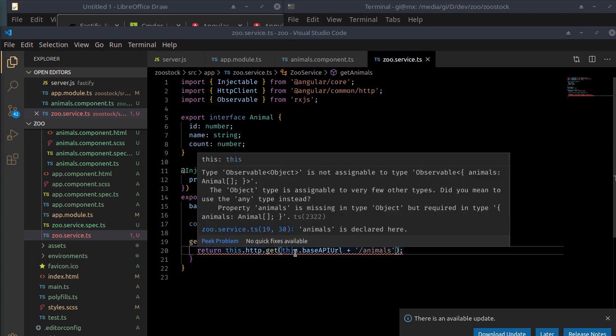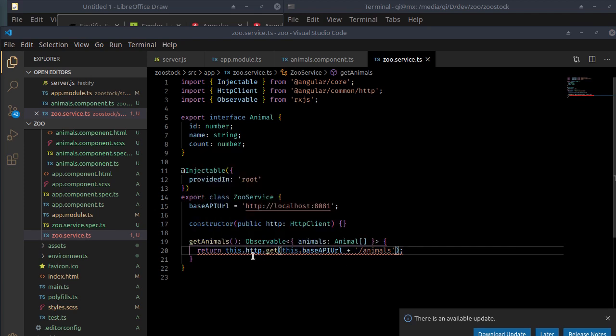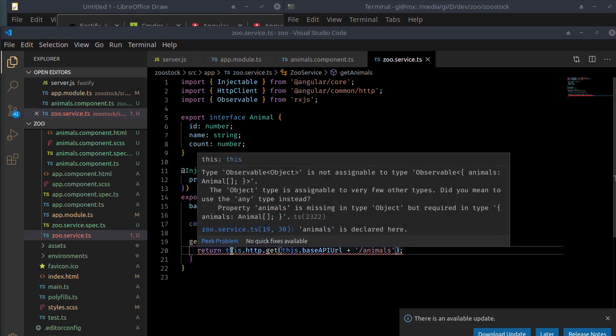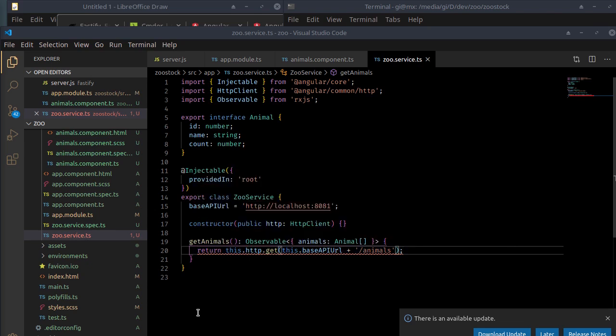So what happened here is that it's saying that we can't return a type any. Here the http.get call is actually returning an observable of type any, because this class doesn't know what's going to be returned by a server.